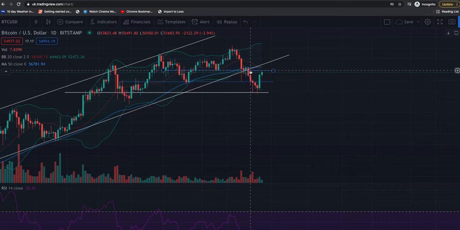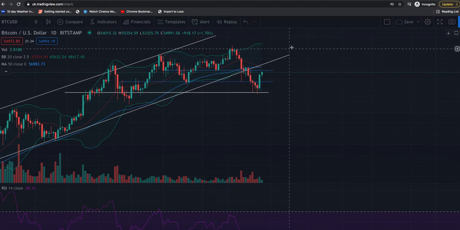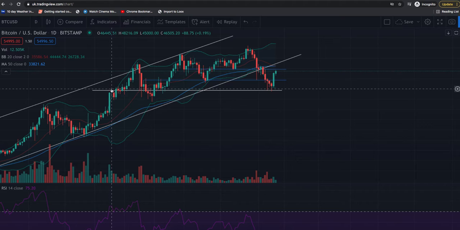If it was on this side of the band and around here, and even in this area of the channel, as you can see, you'd see it going up, but it's broken below the channel, and it's actually on this line of support here. It's respecting this support line. Resistance usually turns into support. So the resistance there, where it was hitting it, it turned into support. So always remember that the resistance turns into the support.